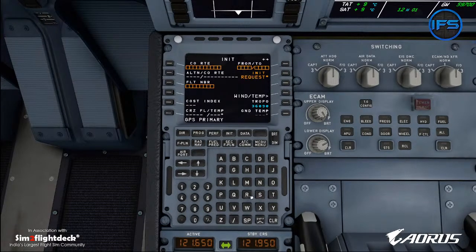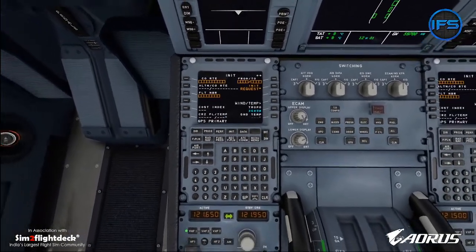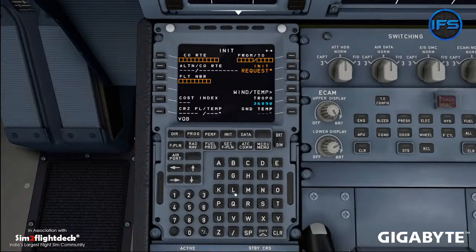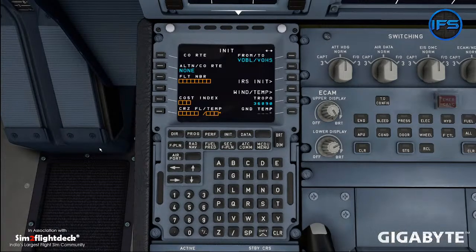So the ICAO code of Bangalore is the 4-letter code VOBL, Victor Oscar Bravo Lima. So we'll quickly put that in. We're going to Hyderabad, which is Victor Oscar Hotel Sierra. So that goes in here. There you go. Cool. We'll manually put the route in, so we don't have to worry about the company route.